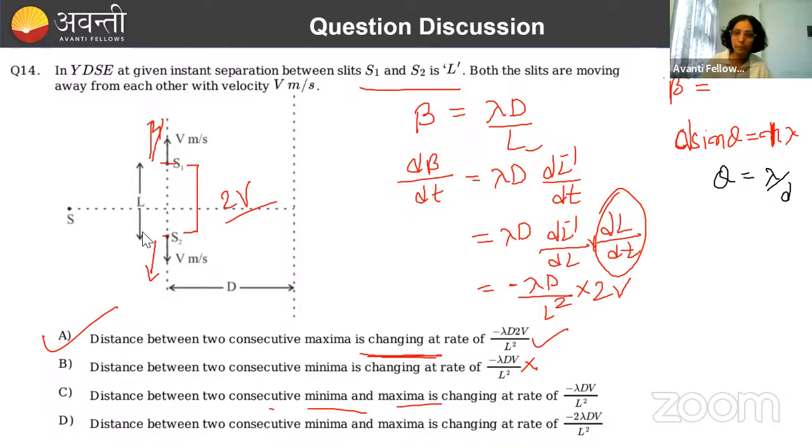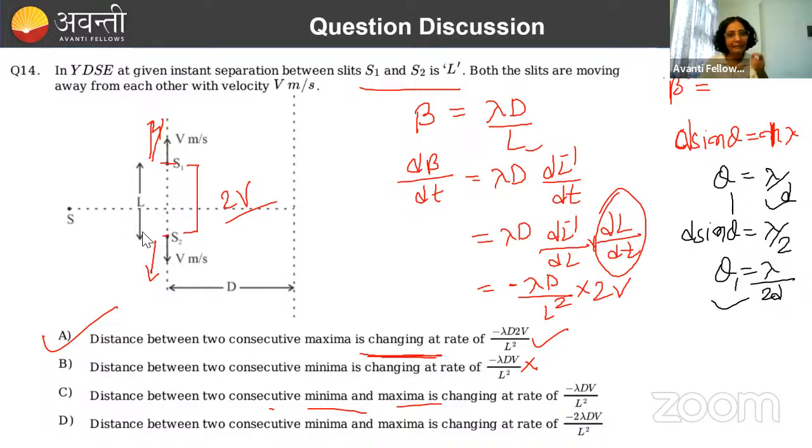Now let's see the first minima, at what angle. So d sin theta, for the first minima we get (2n plus 1) lambda by 2, and we will put n as 0, and that will give us lambda by 2. Now what will be theta? Lambda by 2d. So the first maxima is at this angle, the first minima is at this angle. What is the angle difference? The first maxima is at this angle, which is larger, and the first minima is at this angle, which is smaller. So what's the angle difference between these two fringes? That is equal to theta 1 minus theta 2, which is equal to lambda by 2d.